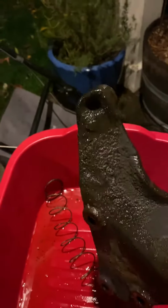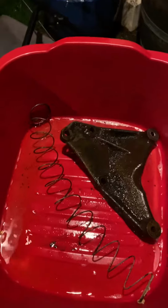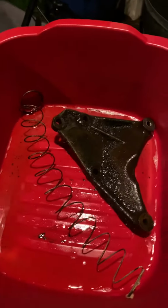And so I just wanted to give it 24 hours of soak in the Evapo Rust to see how it works. And so this will be my test. So I'm going to fill this up here.